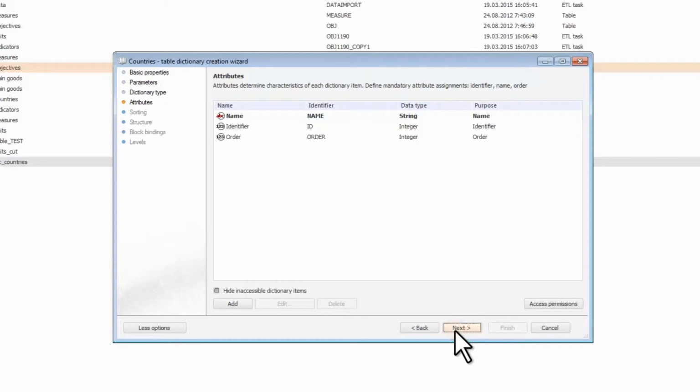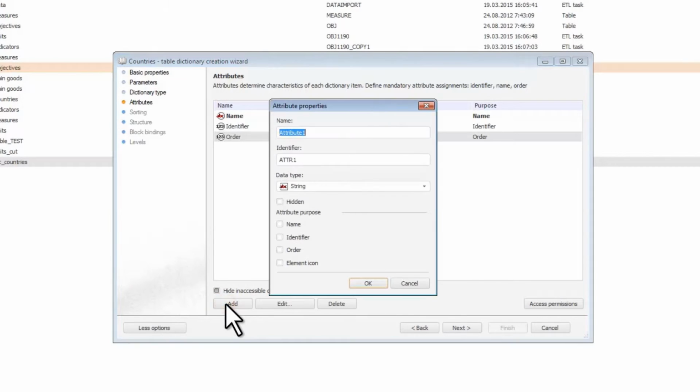Simple mode displays only the attributes specified in the user-defined data source. You can edit or delete a selected attribute. In addition, you can specify additional attributes that can be used. For example, implement a hierarchy or control versions of dictionary elements. Please note that the corresponding Add button is active only in Advanced mode. In Simple mode, you can add new attributes only when you delete one or more attributes.